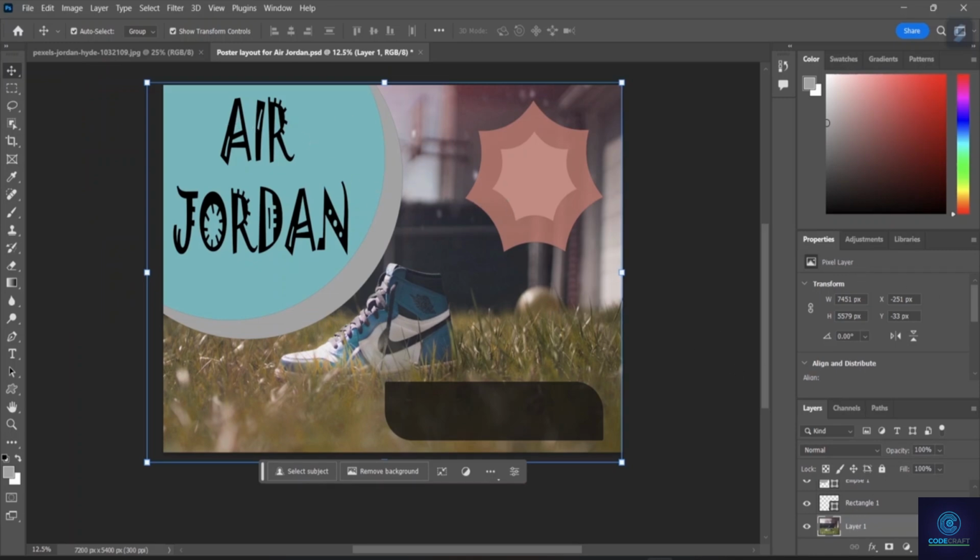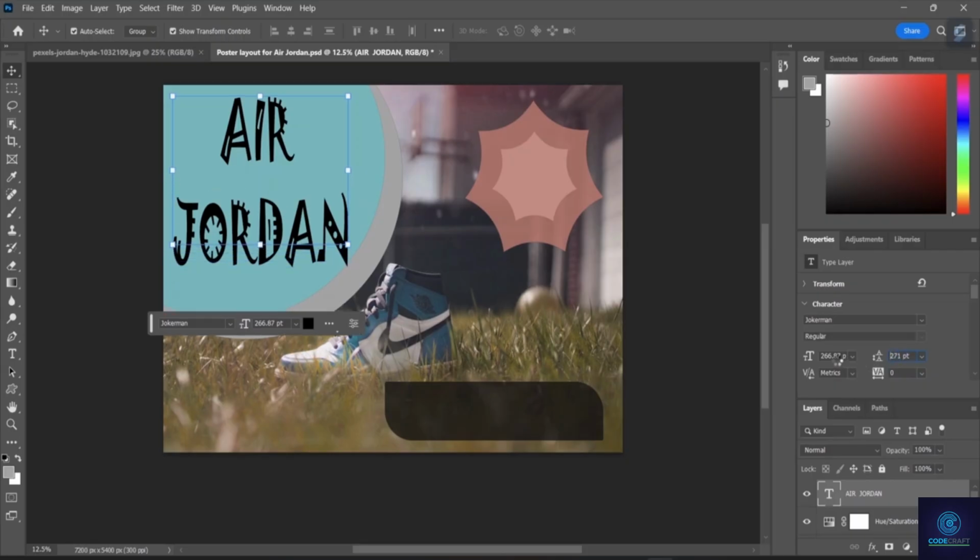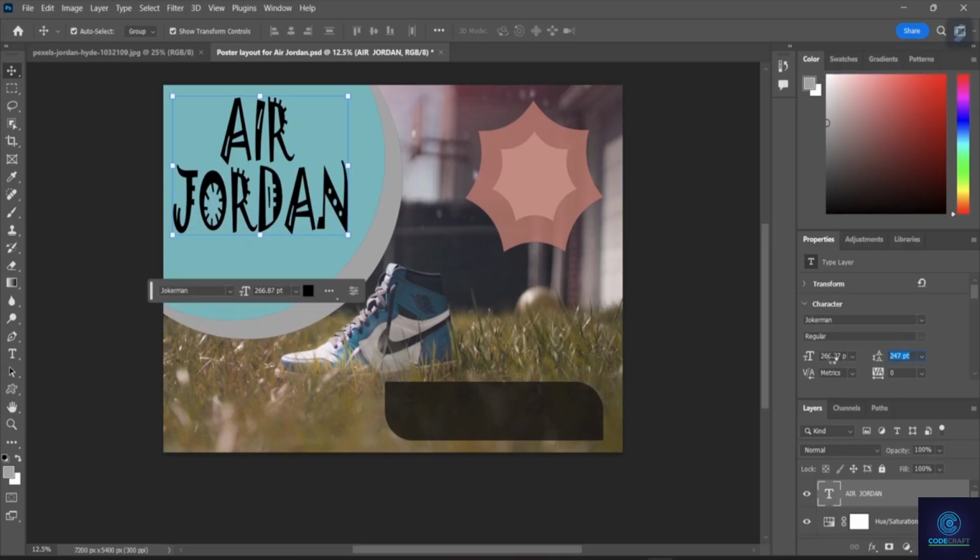Okay, and if I select this text box particularly here, I can also change the leading. So what basically leading is, is the spacing between two lines. So this spacing between these two lines is called the leading, and from here I can actually increase the leading, or I can actually decrease the leading according to my need. Okay, so this looks good.